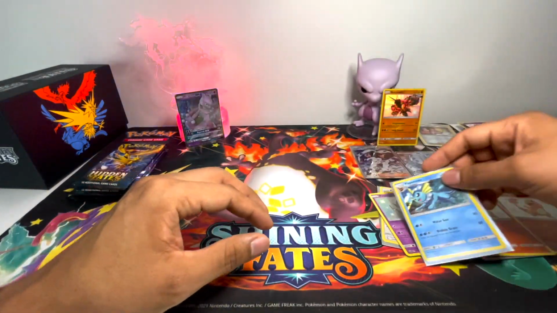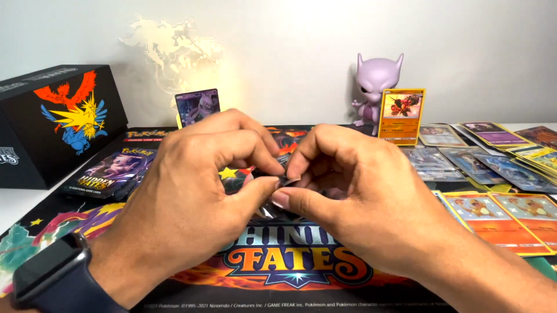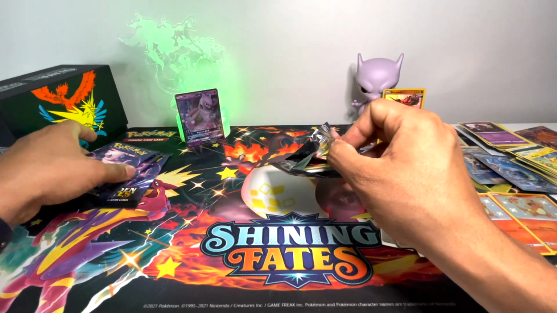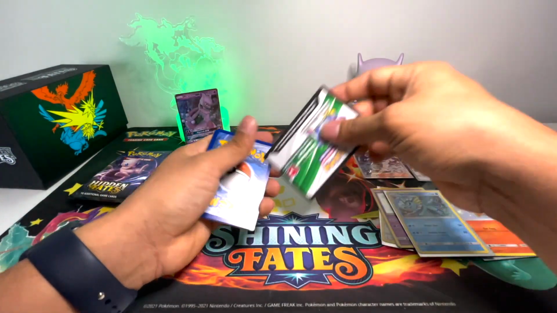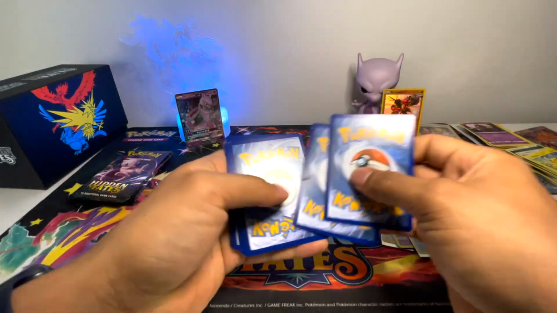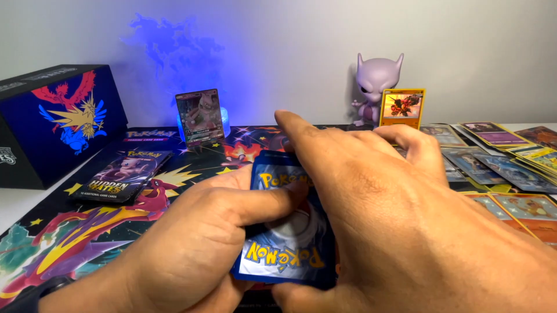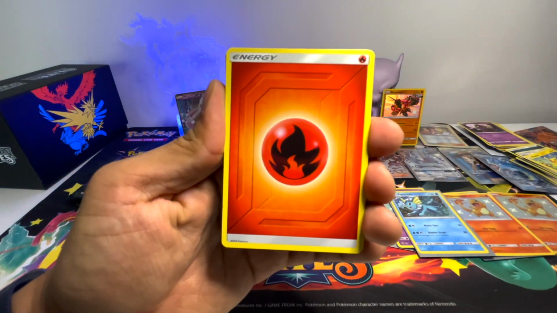Just let's leave this guy here. The sixth or the seventh. This is the number 7 that we're opening today. We have the code here. 1, 2, 3, 4 at the front. We got the fire energy.